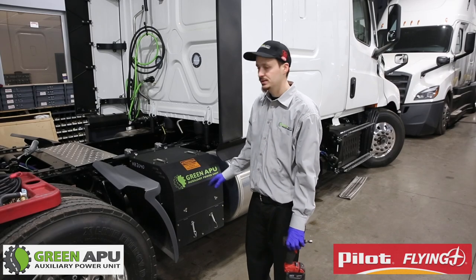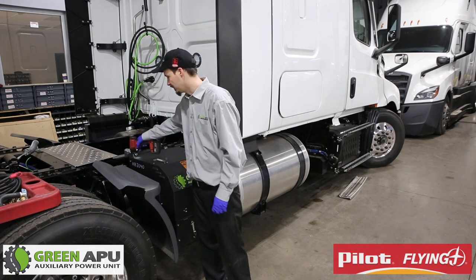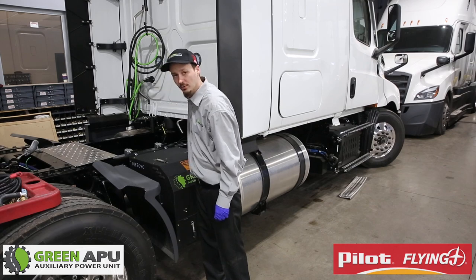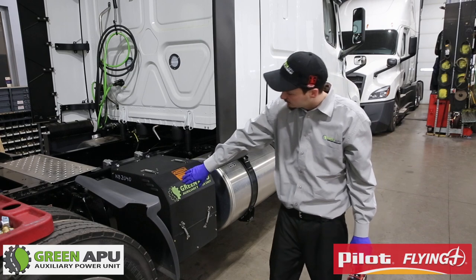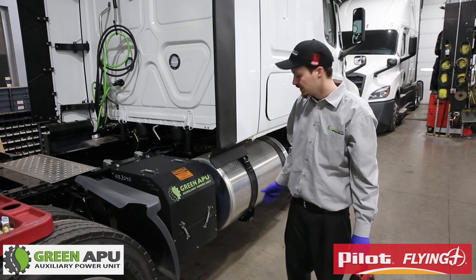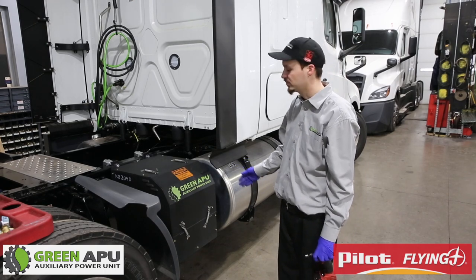Once you have your APU mounted and sturdy, you are able to tighten the top cover and the bottom cover so that it is tight and you won't forget about it later. You can use either an impact gun or a socket and wrench. Now you have just enough space on the left side where it is not touching the bolts, but you are as far over as possible to make more room. Remember you need a minimum of 24 inches to fit our APU product.